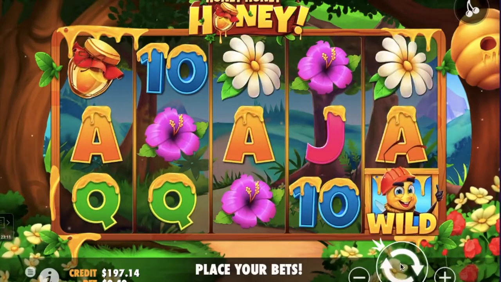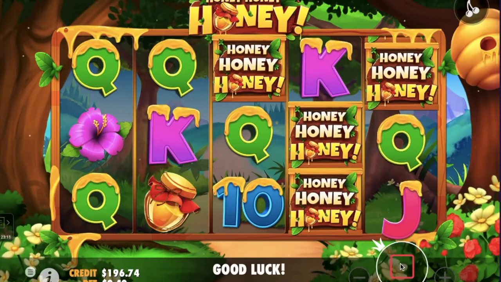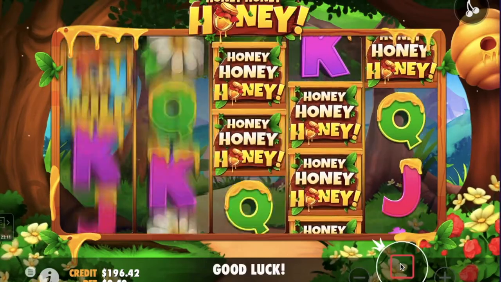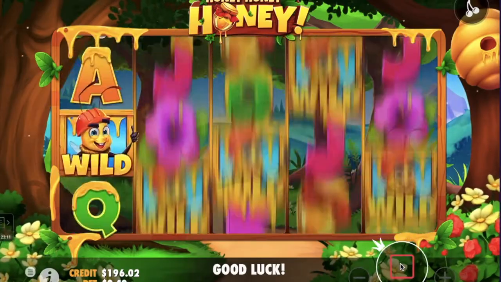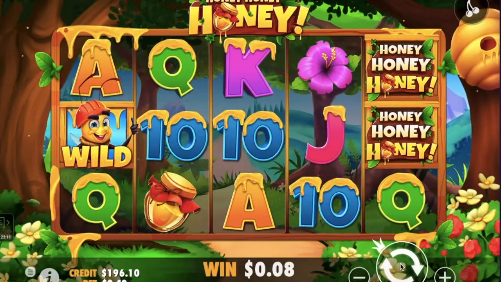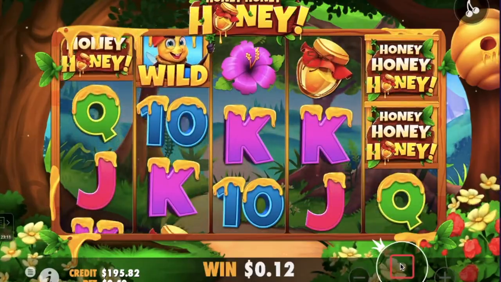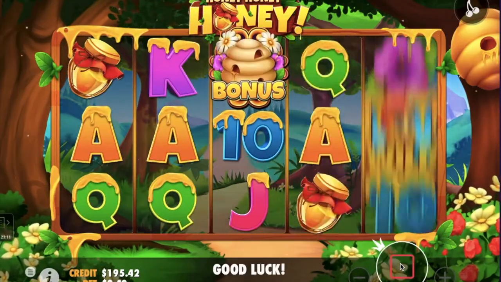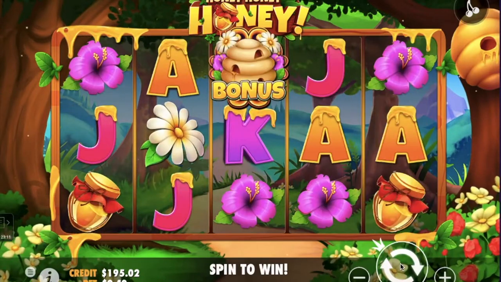Come on. Couple queens. Wild. Tens. Right, those honeys do pay two symbols. All right, we'll do one more with you. All right, well, if I catch anything else, I will come back and show you.